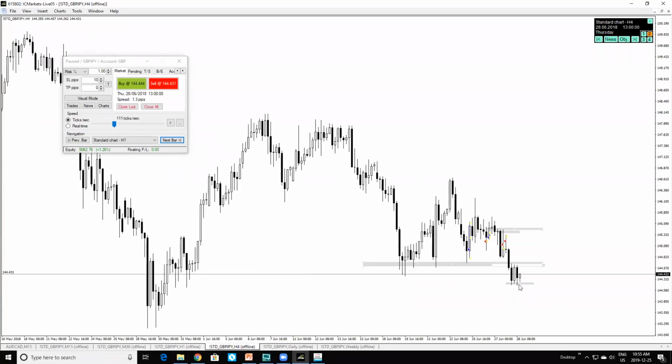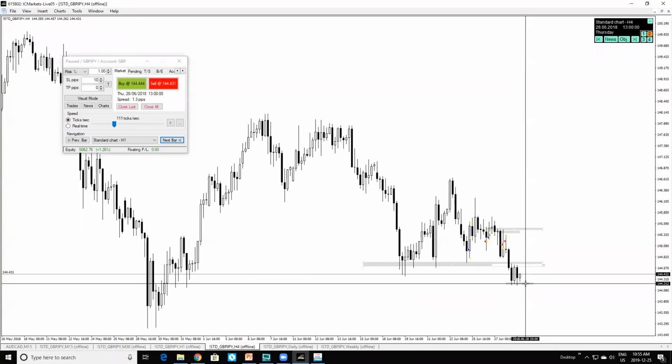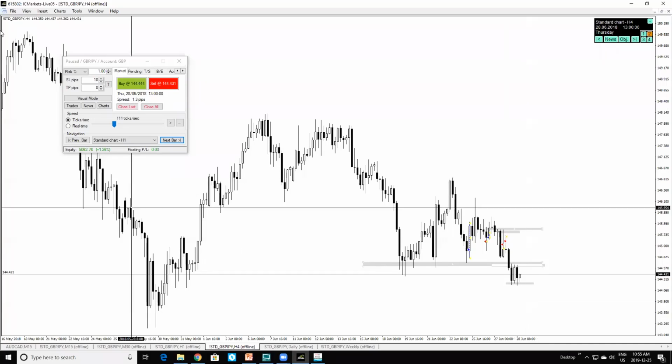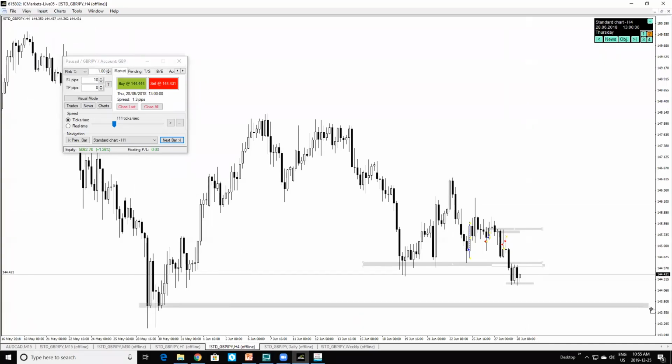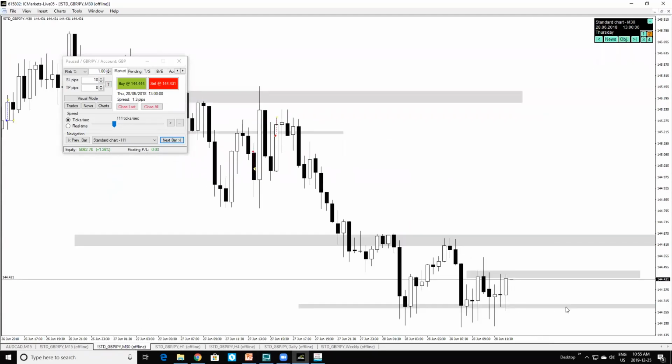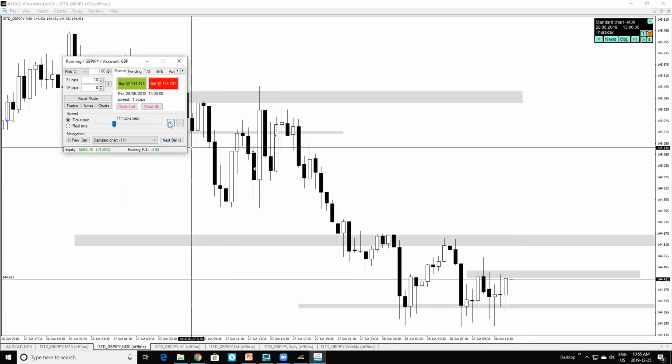So on the 4 hour, if we zoom out, if we break this support, we're heading down to, what's this, 143,678. Yeah, that could be our next zone there, 143,678, right there, if we break the support. But if we break this resistance, we're heading up to 145 even. So we'll have to wait and see. We got the 1 hour, we got the 30-minute. On the 30-minute, I'm going to be looking for sells if we break below 144,286. That's where I'm going to be looking for sells.